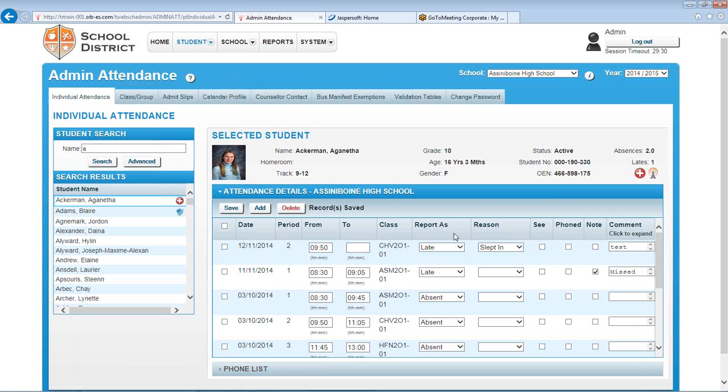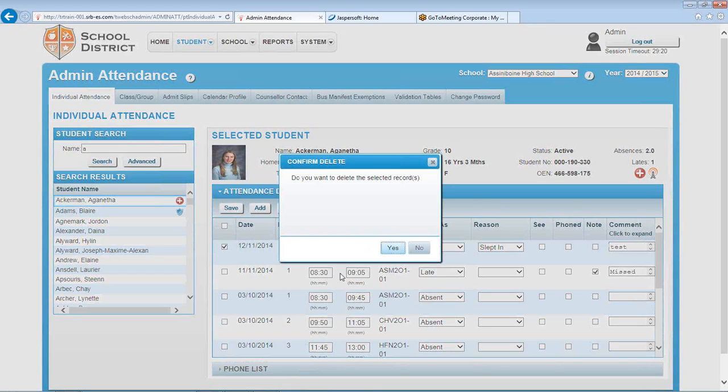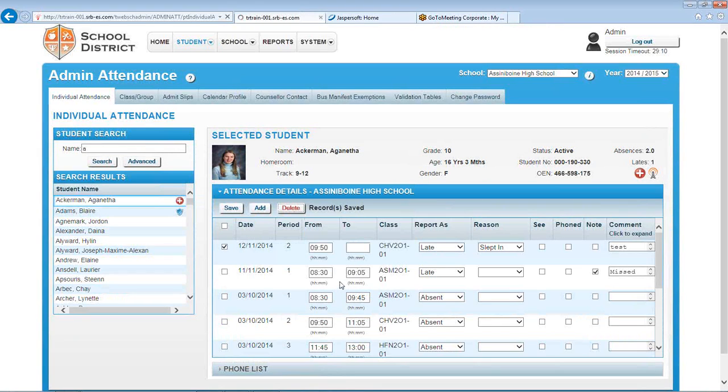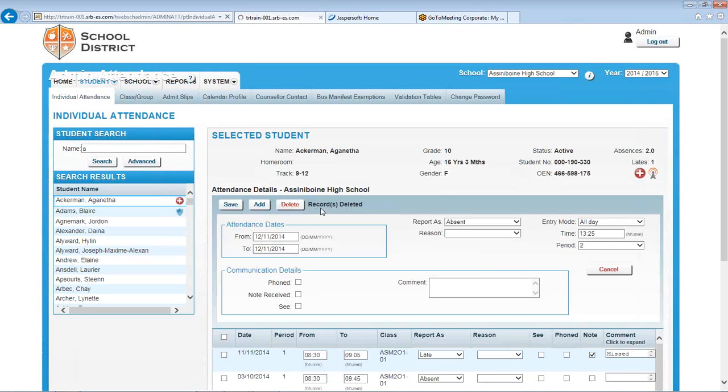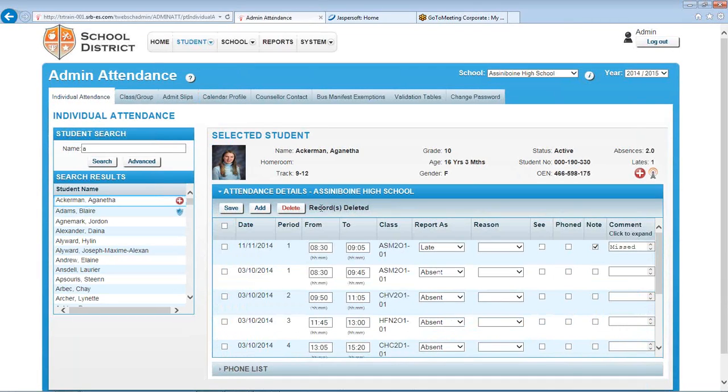If you want to delete one or more records, simply click on the records to be deleted. You can use the checkbox at the top of the column to select or deselect all records at once. I'll select the record that I just created, click on the delete button. I'll get a confirmation asking me if I want to confirm the deletion. In this case, I'll say yes, and the record will be deleted. Note that the deletion is permanent and can't be undone.